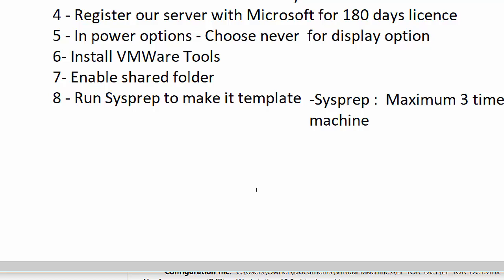But if someone has bought the standard edition, what will happen if he or she installs the third operating system? Does it stop you? One hand will come out of the machine and grab you? No. We can install as many as we can, but it's just a licensing issue. If someone catches us, then the trouble will start. And Microsoft randomly keeps checking things, right? Otherwise, whether we go with standard or data center, no difference.